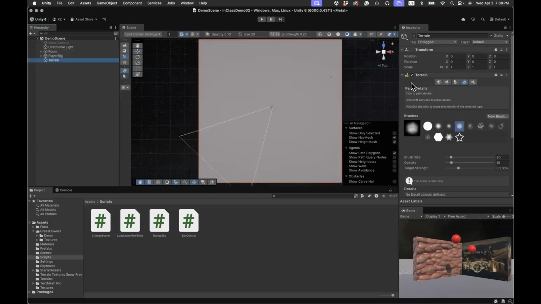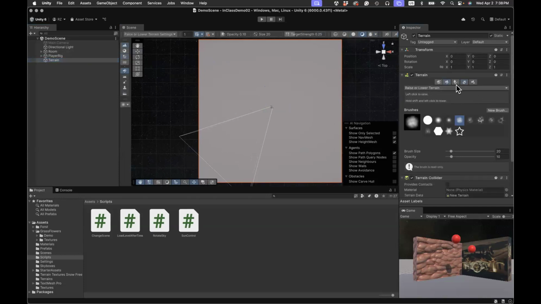we looked at paint terrain. There's a bunch of options to set heights, paint holes, raise or lower terrain, stamp terrain, smooth height, paint textures. And we did the raise or lower. So I'm just gonna go ahead and set a large brush size with a high opacity. So the opacity pertains to the height.